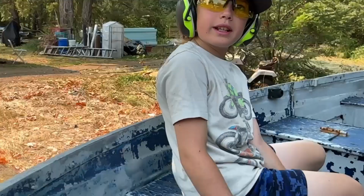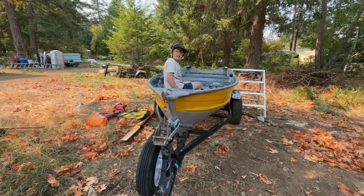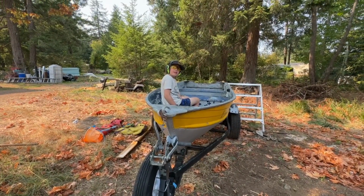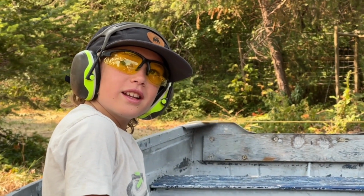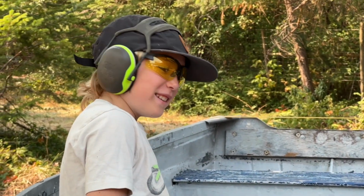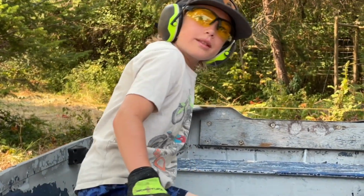Nice job, bud. What's the next step after this, you think? Painting it? Oh, bracing it up, making sure that it needs bracing up, and then painting, and then furnishing it out. Furnishing it. What, are you going to put an armchair in there? No. Like seats. I was thinking, Dad, look. Seats are in Vancouver.